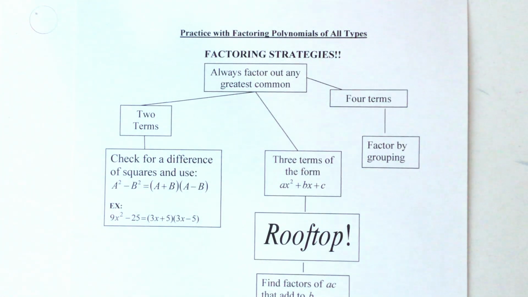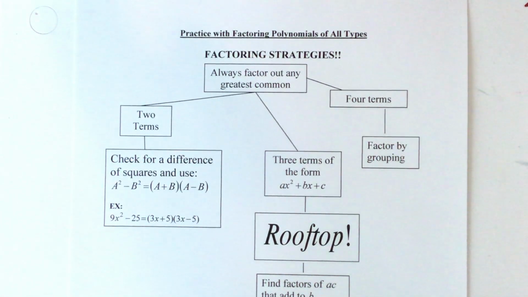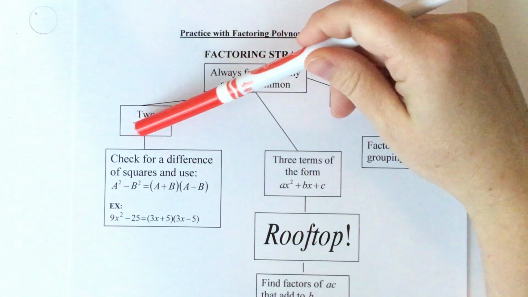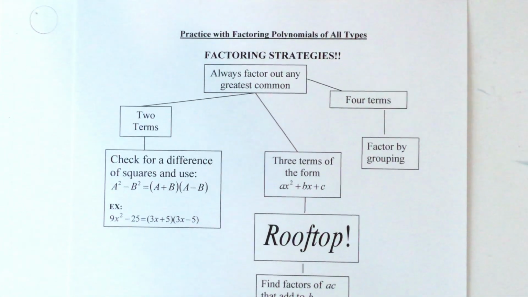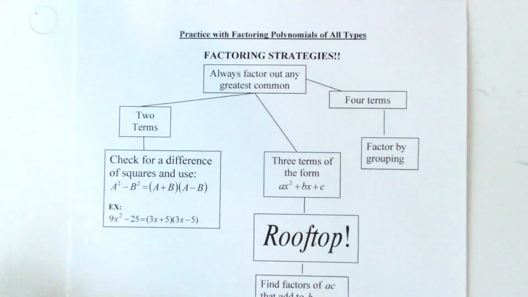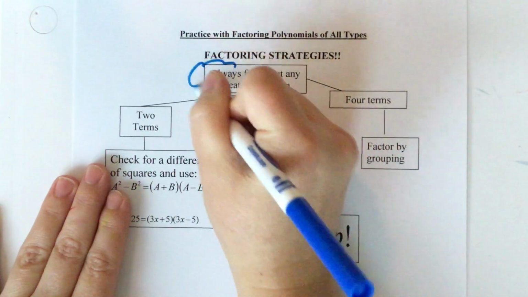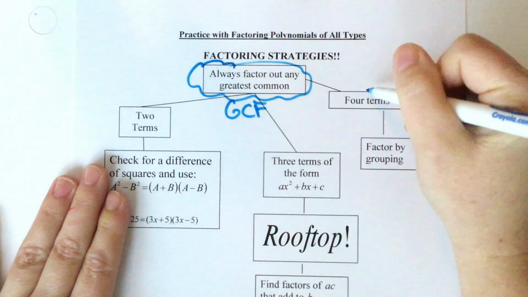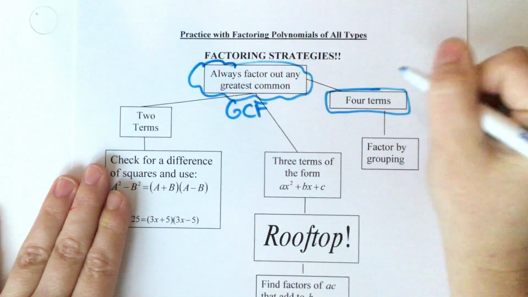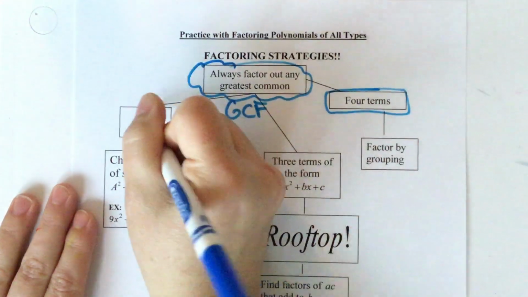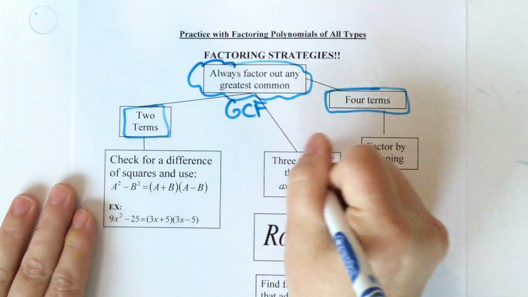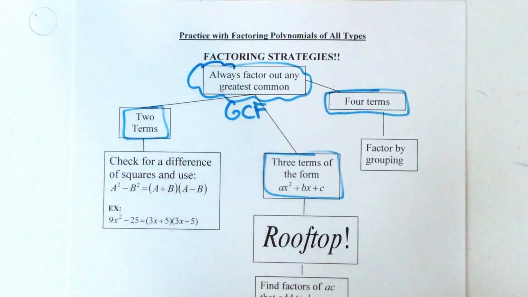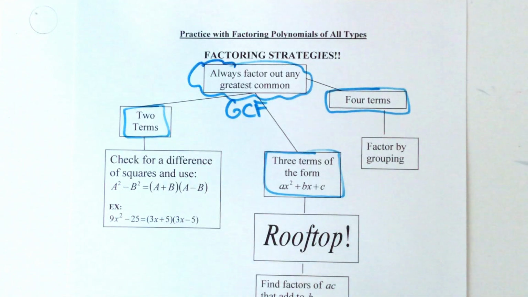Okay, here is another lesson on factoring, and you're really not learning anything too new in this. We are just practicing all the different kinds. So the first lesson, we just did this first rule of factoring: look for the GCF and 4 terms. And then the next lesson we did 2 terms and 3 terms. And so today's lesson does all of it.